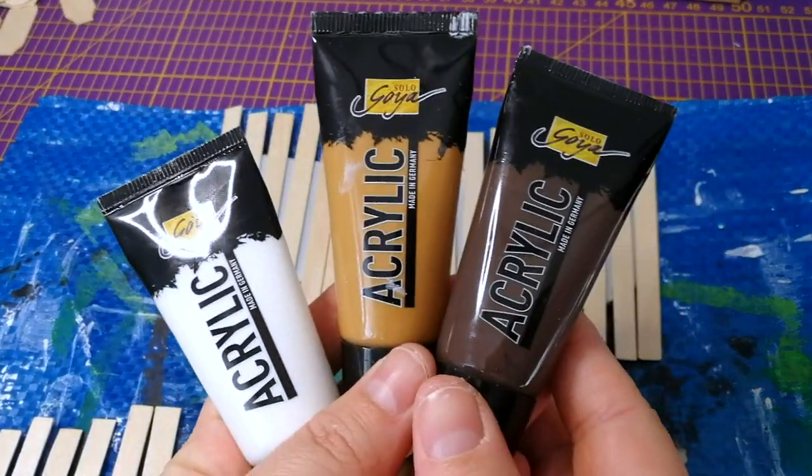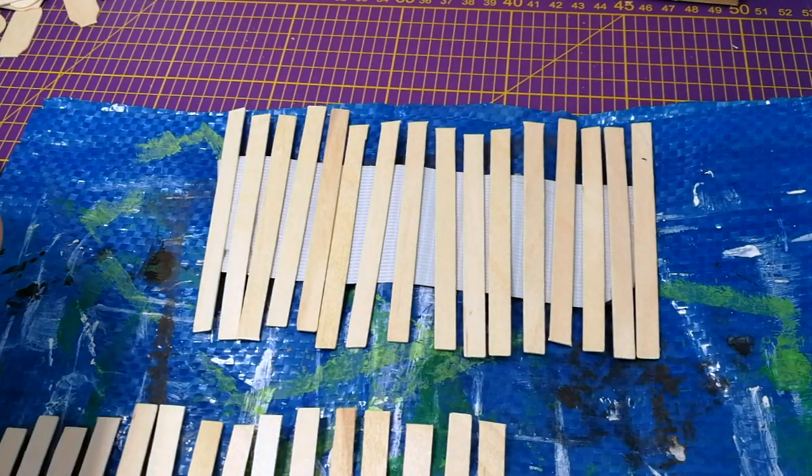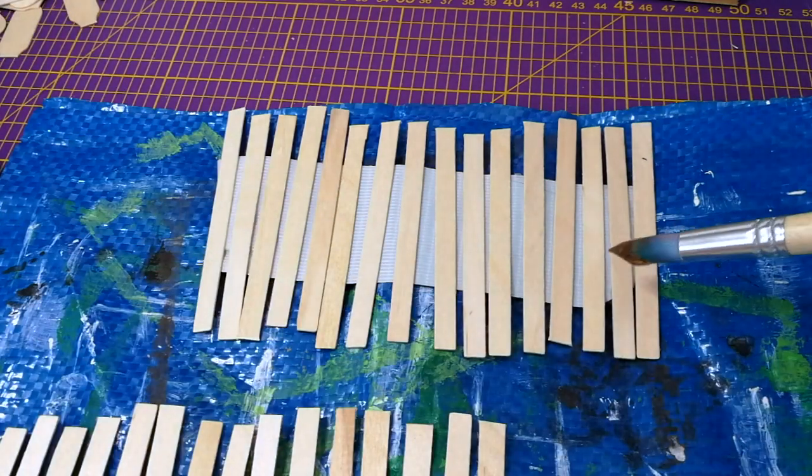I painted the coffee stirrers using dark brown, tan brown, and white acrylic paint. Each time I loaded the brush, I tried to get a different mixture of colors to create variety across the boards.